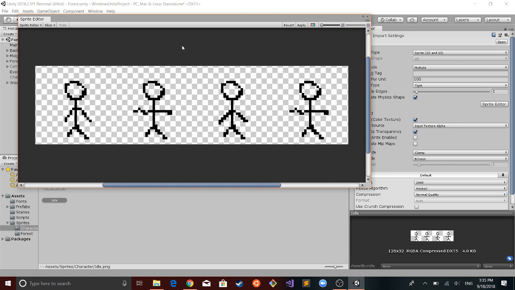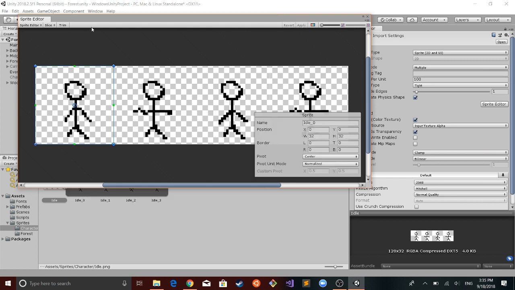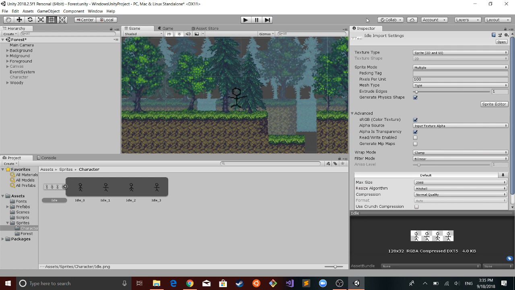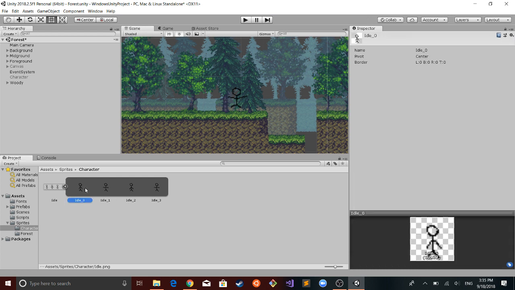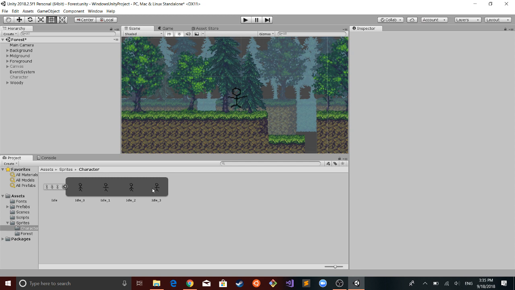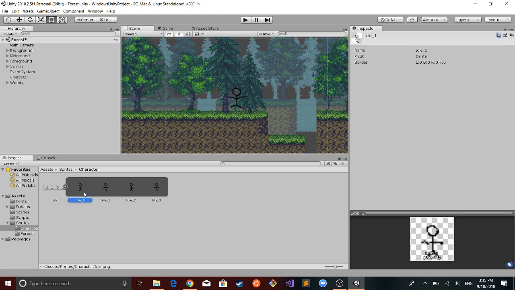Now if you come back, it's maybe a little bit difficult to see, but there's this white line around the sprites. So it's moved. It's now not trying to tightly encompass the sprite. It's now uniformly distributed at say 32 by 32. So we'll keep it like this. We'll just say apply. And now you can see that Unity has gone through and chopped it up, and saved it out as four different images.